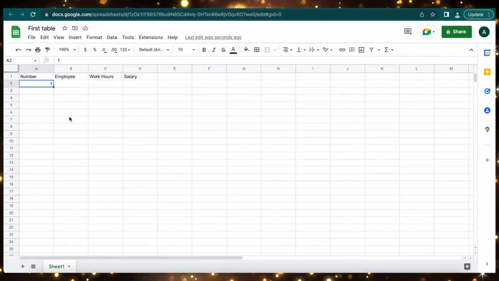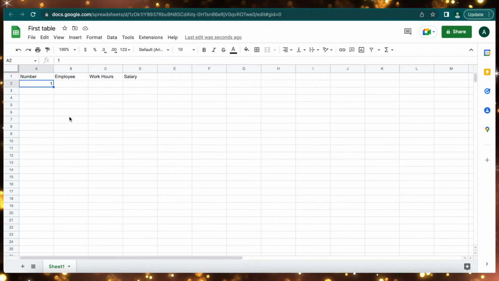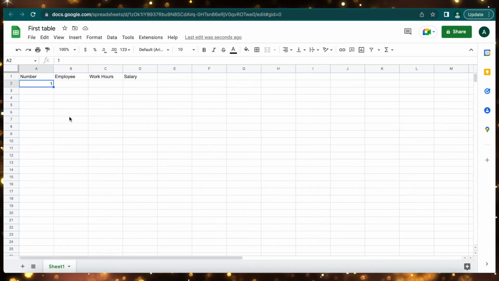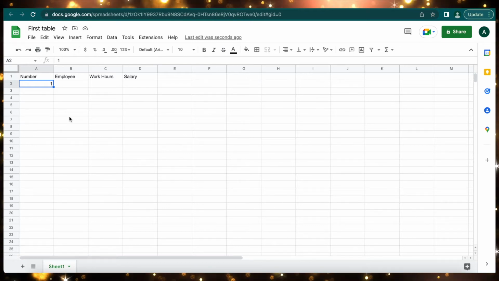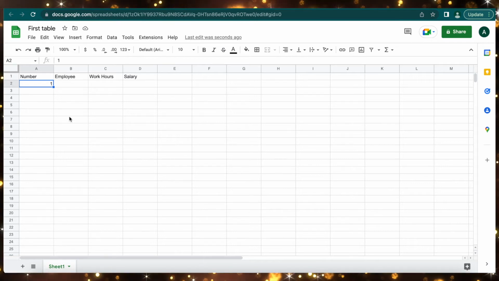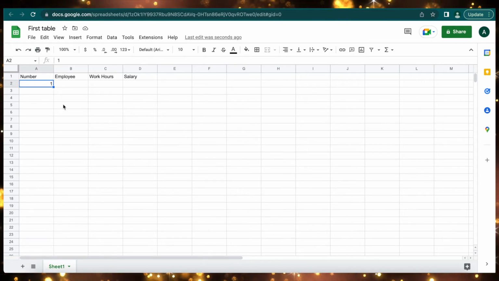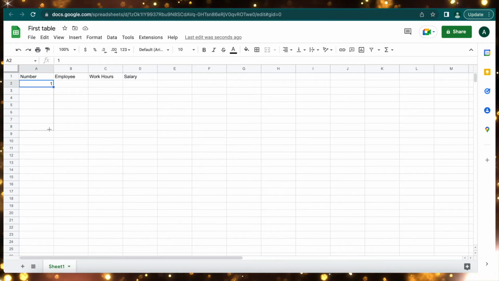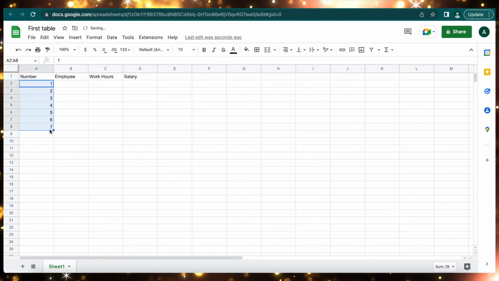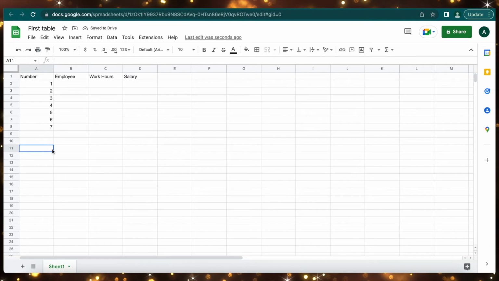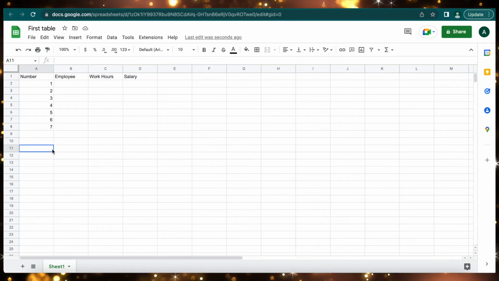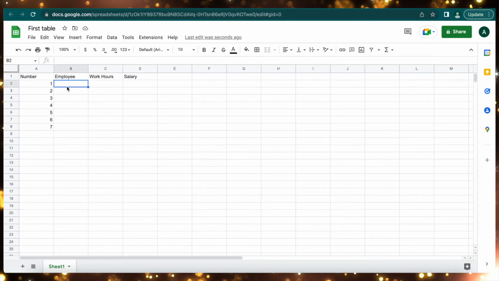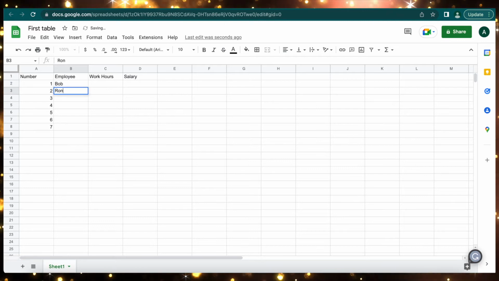Let's try to number our rows without doing it manually, and you can press Control or Alt or Option. It depends on the keyboard you have. I work on Mac, that's why I press Option on the keyboard and on this square and pull it down, and you can see the numbering one by one in a good way, and that's what we need. And that is the name Bob Ron.